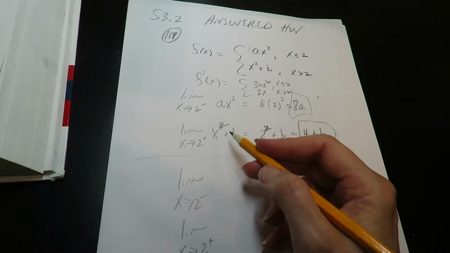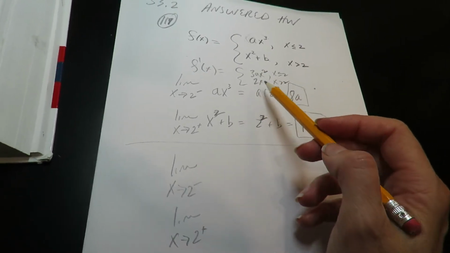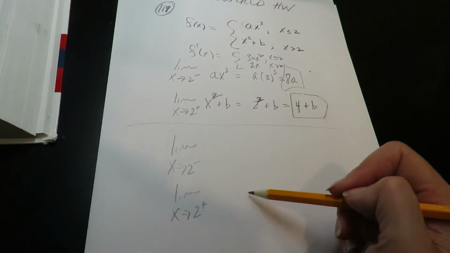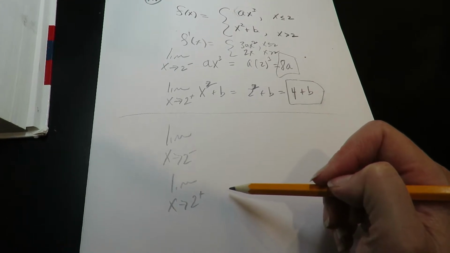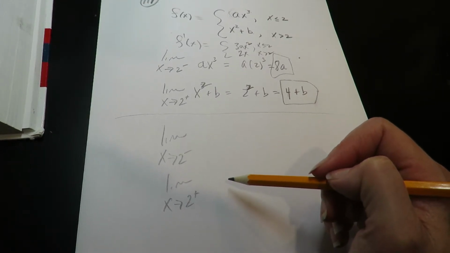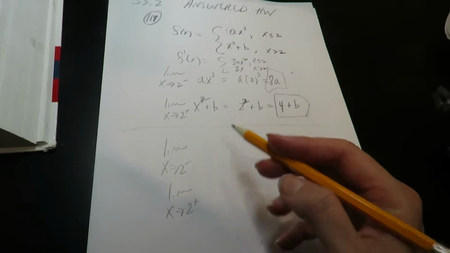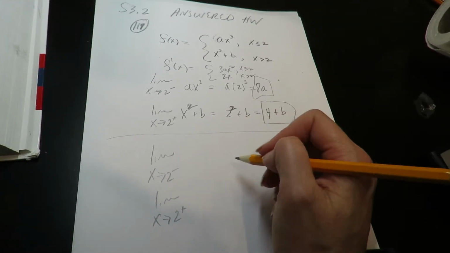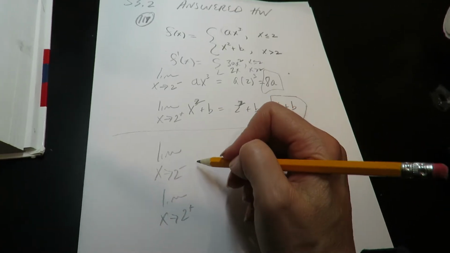Alright, so now we're going to work on that part. Because for it to be differentiable, it must be continuous, but then the derivatives also have to approach each other, right? You can't have a gap, you can't have a point, you can't have anything like that. It's got to be like a continuum, almost like parabolic looking.